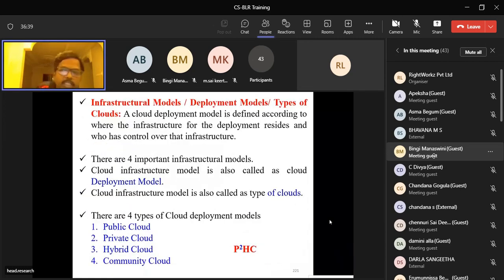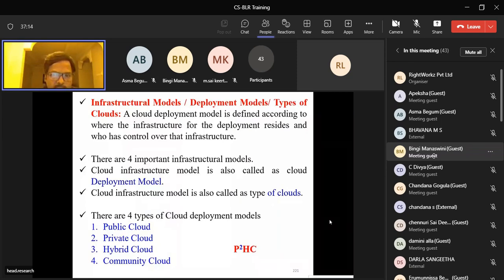Then what are the types of clouds? Types of clouds are also called infrastructure clouds, deployment clouds or models. A cloud deployment model is defined according to where the infrastructure for the deployment resides and who has control over that infrastructure. Usually, once your project is executed, you plan to deploy that application in the market.